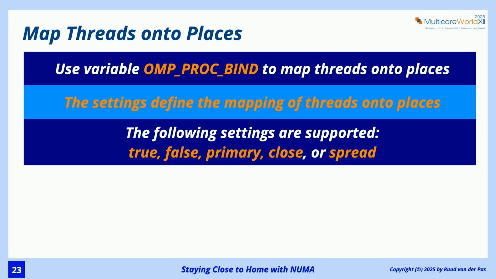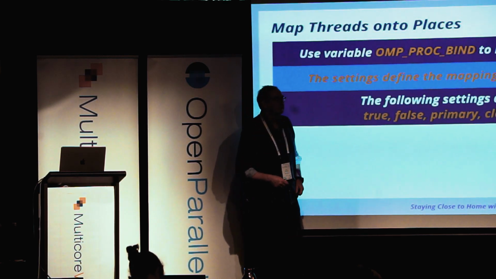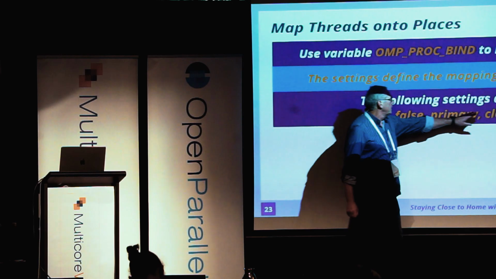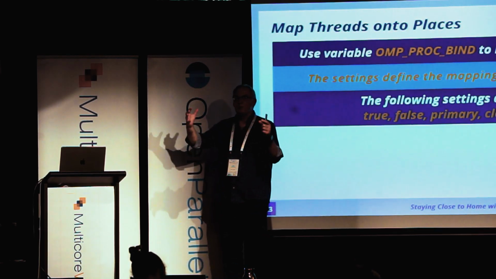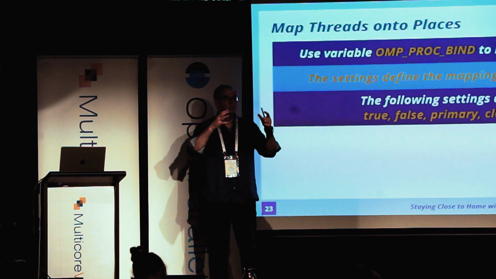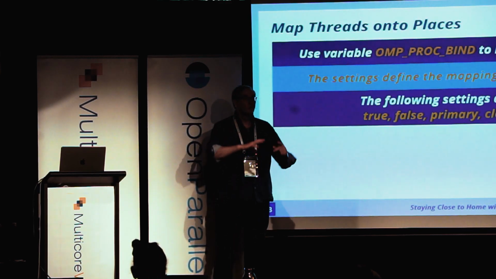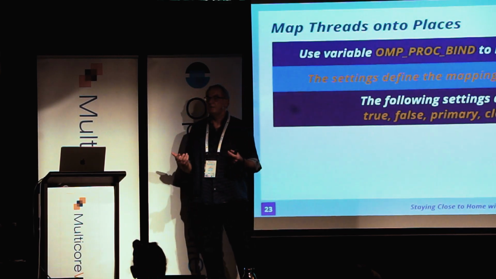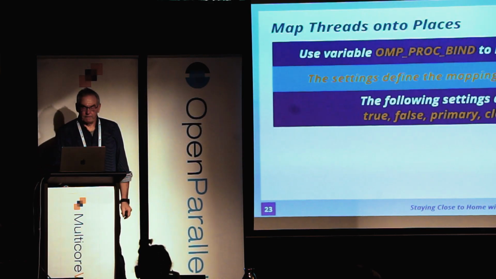Okay. And with that, you get a bunch of choices. I'll be quick on it. You can enable it. Yeah, sure. If you trust the system, you should do that. But I wouldn't recommend it. You can disable it. Well, that doesn't make much sense either. So in practice, these are the 3 choices: primary, close, or spread. For example, close means you want to keep all those threads close for whatever reason. You know characteristics of your application, and you don't want to scatter them out, because with spread, you'll scatter them out over the system. So you need to know something about your application in order to use this with some care.